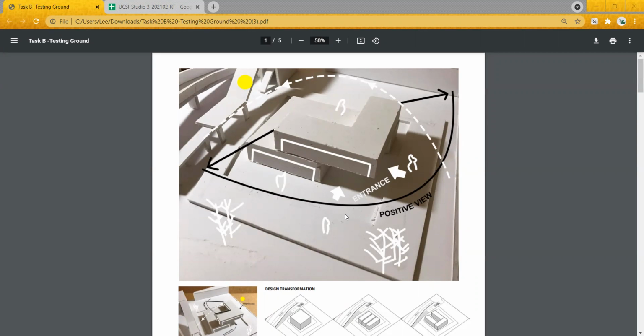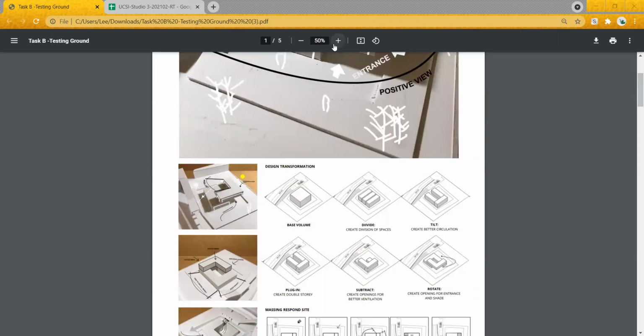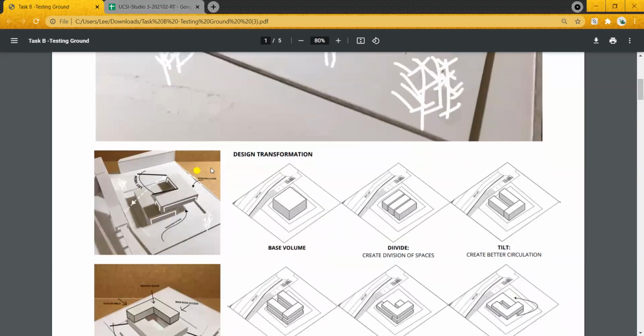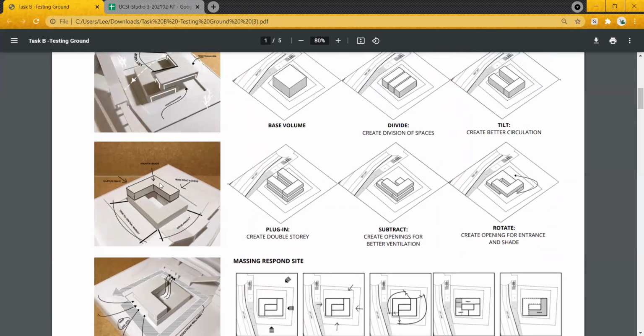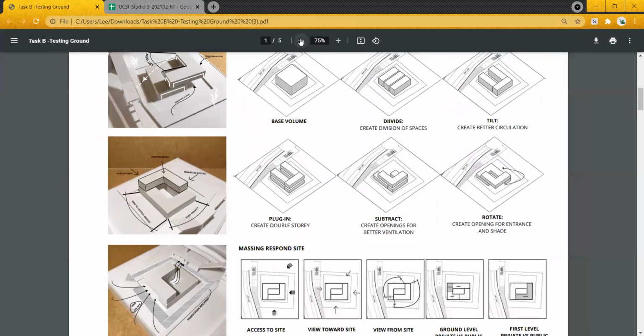And also the wind during June to September will be coming directly from the east. So it cools down the heating internal and also external surrounding of the building. And the massing on top here will act as a shading for the lower ground area.